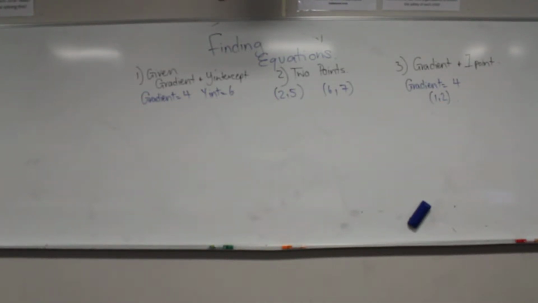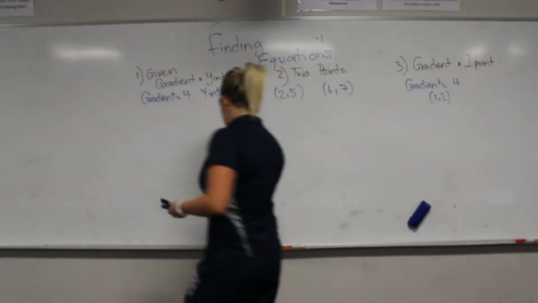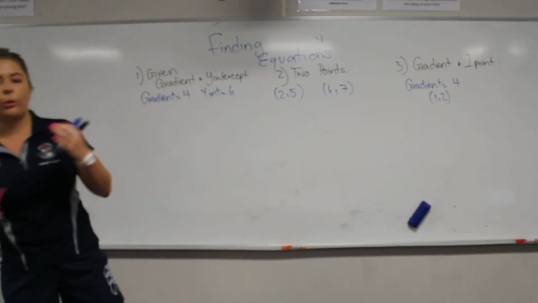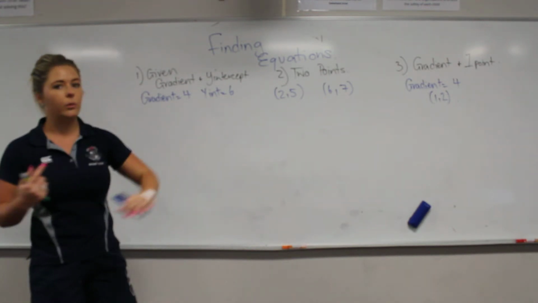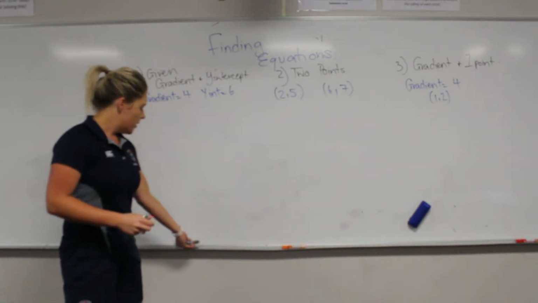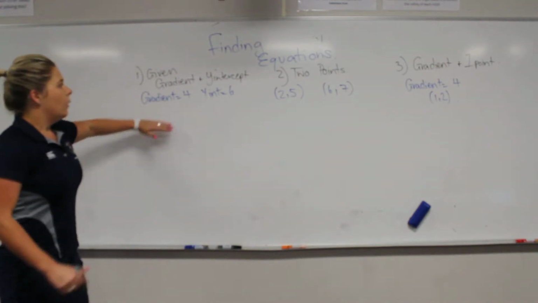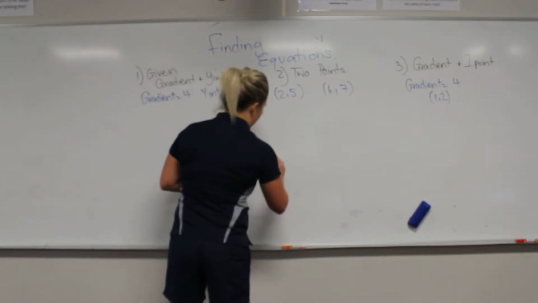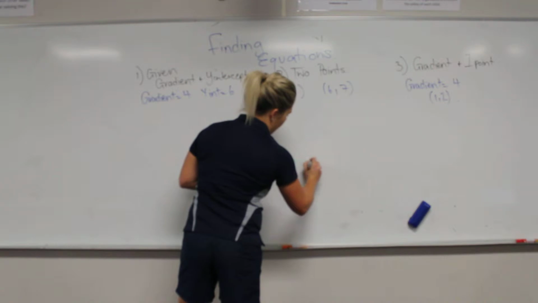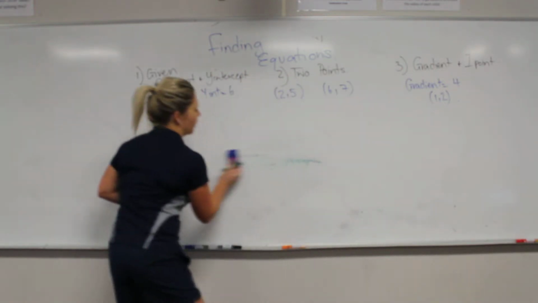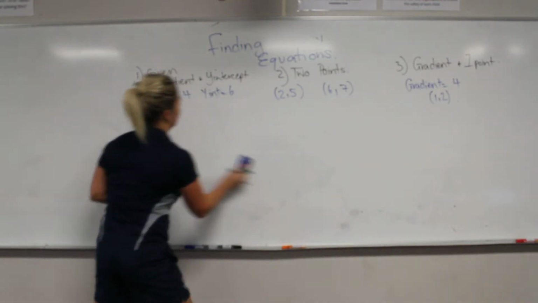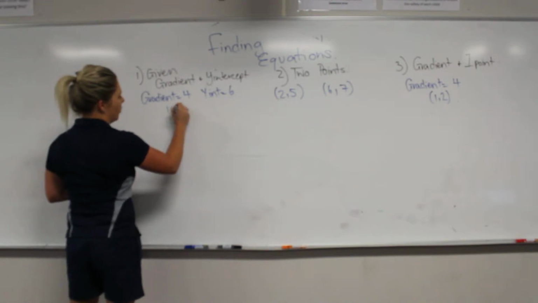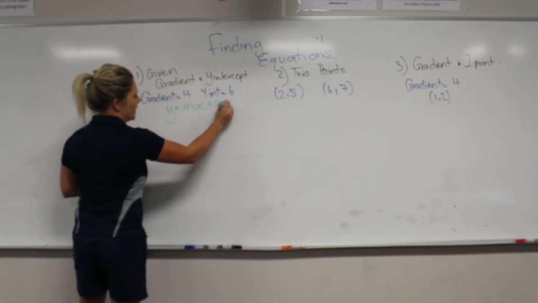All right, your next one, finding your equation. You're going to get 3 different scenarios where you can build an equation from all of these. So the first one, we need to all get them into the form of y equals mx plus c. Right, we need to get into this form, y equals mx plus c.